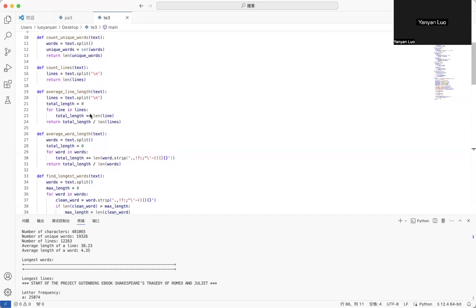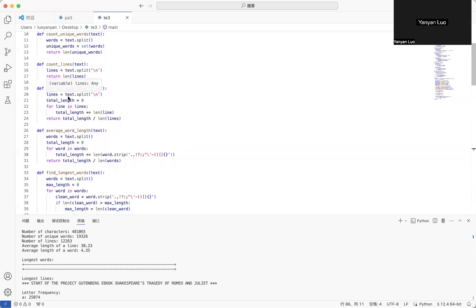So this one is a little bit complex. Lines equals text dot split. This is the same stuff as here. We're just simply splitting the line by the enter. And we're going to set the initial total length as 0 because we're going to add the length of each line into this total length. For line in lines means, so here's the lines, right?